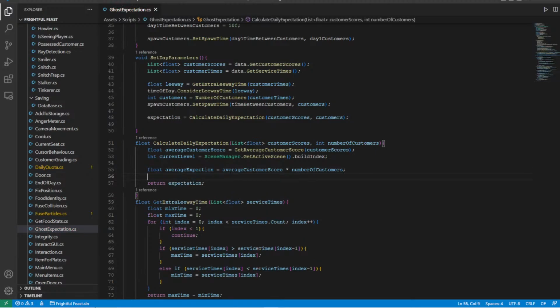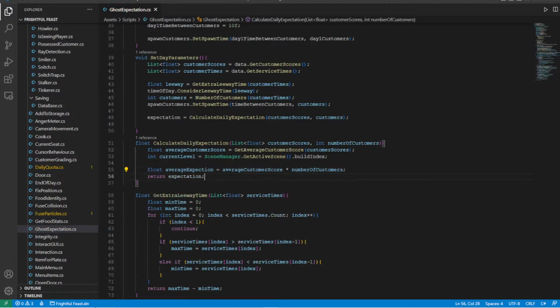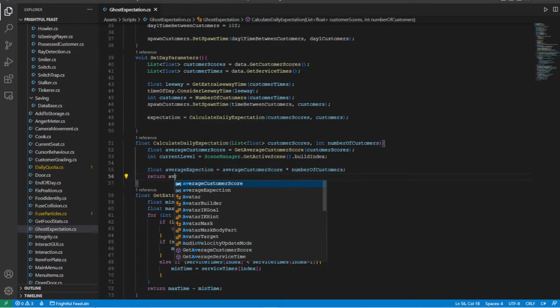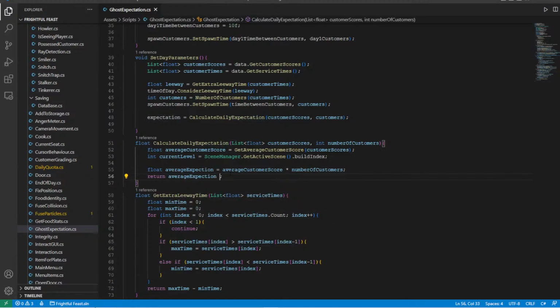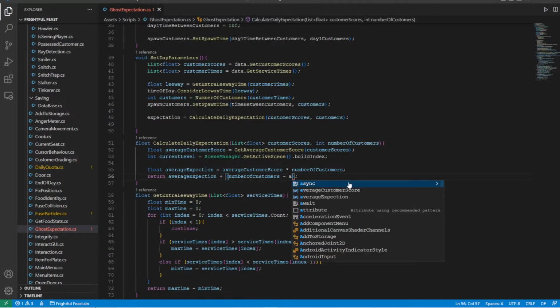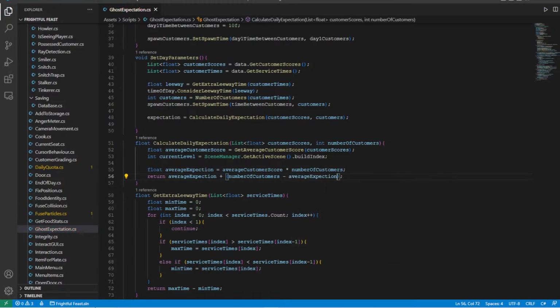So we got that, and then we will return the final one, which will be the final score, average expectation, plus number of customers minus that, minus 3.6, so that would be the average expectation. And then we times this.